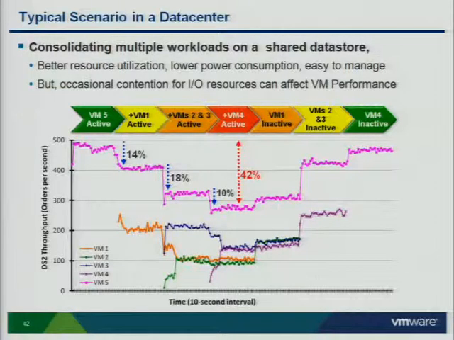I know when Ajay asked if all the people who have storage problems could leave at the beginning, I didn't see anybody leave, so I'm assuming that you guys have some kind of storage problem. But how many of you have seen this kind of storage problem where one VM can hog the entire storage bandwidth and the critical VMs that are running on the same data store can suffer because of this one? Okay, there are a few people who have seen this problem. By the way, I know the problem is painful, but it was also very painful for me to create this experiment.